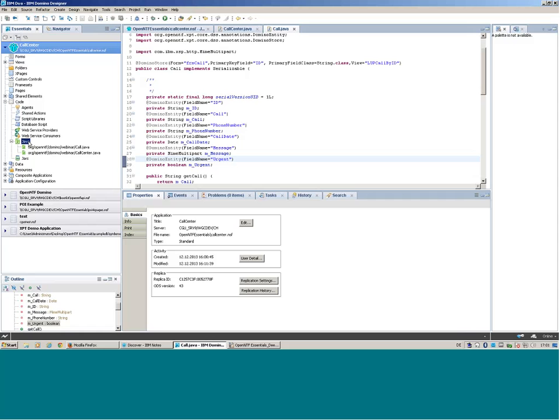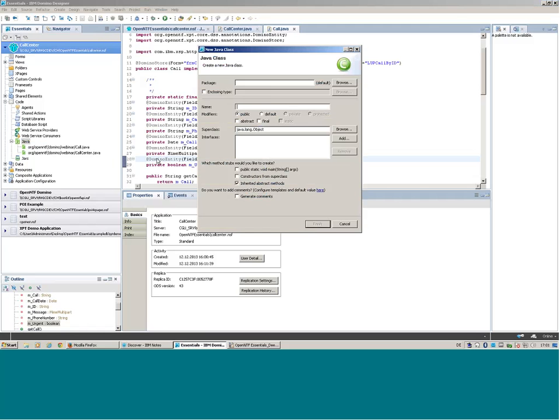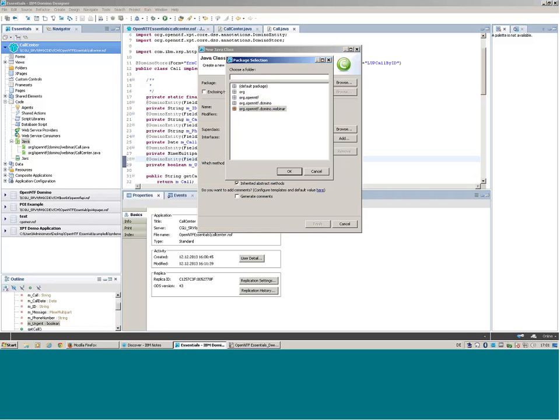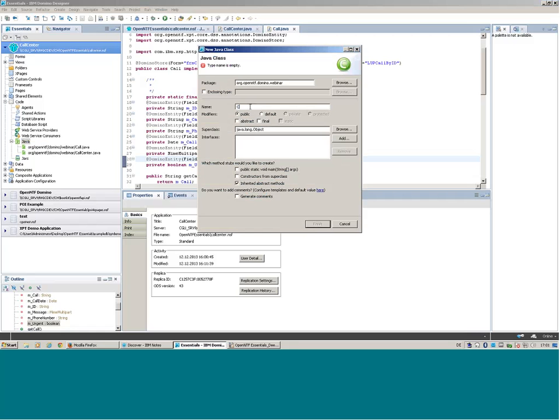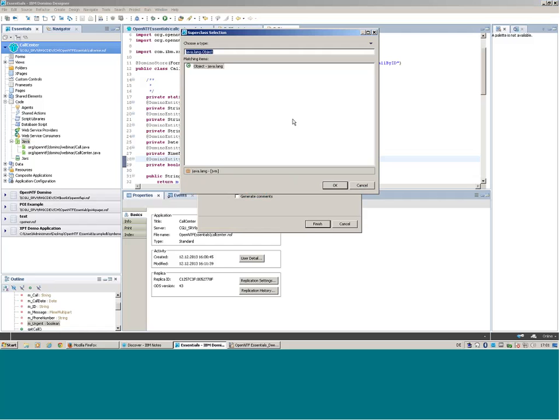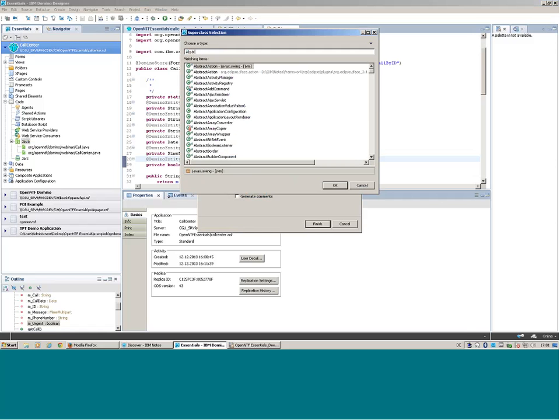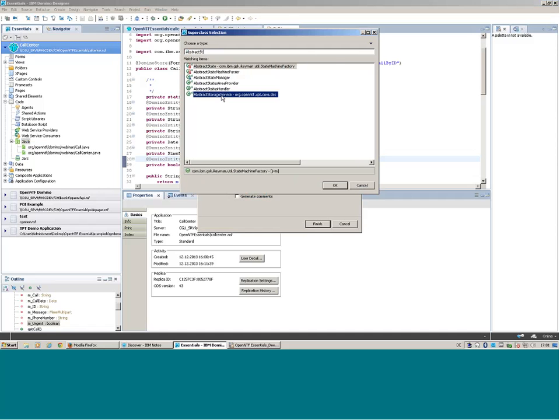So what I need now is a storage service, a thing that saves and reads all my stuff. Let's make this called storage service. And here it is, the abstract storage service.